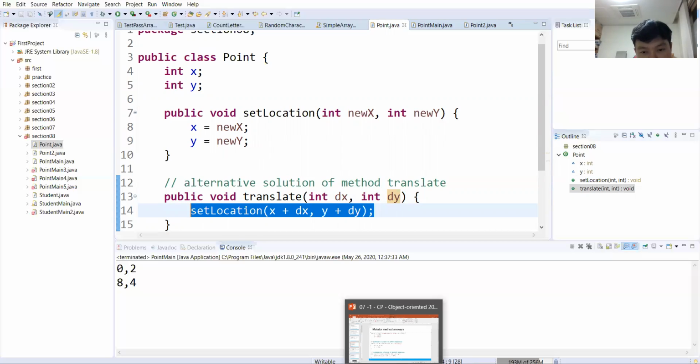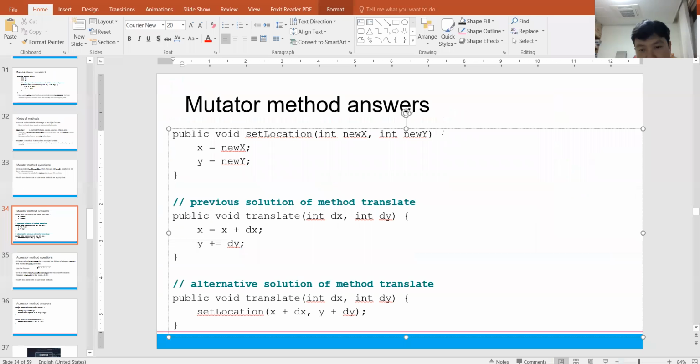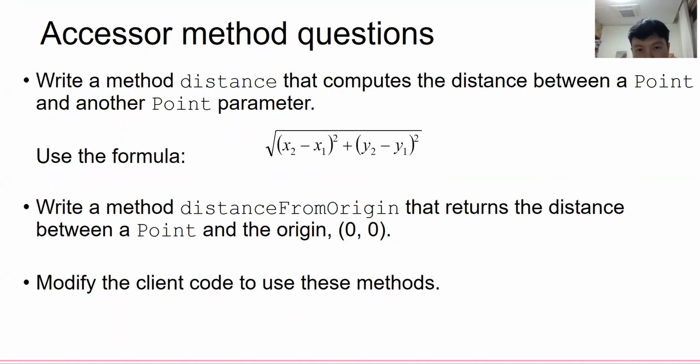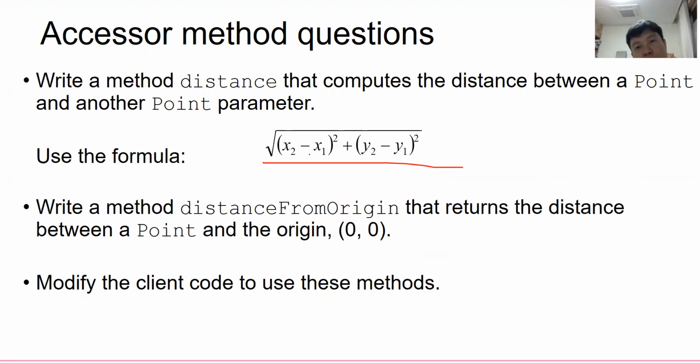So you can make another method, and then you can call another method in the method. What we can do next is access the method. I have a formula like this one. This is the formula of the Euclidean distance: x2 minus x1, raised to the power of two, and then y2 minus y1, raised to the power of two.